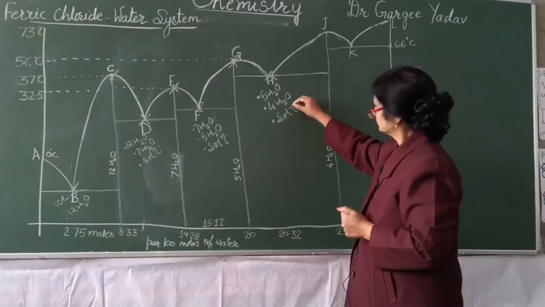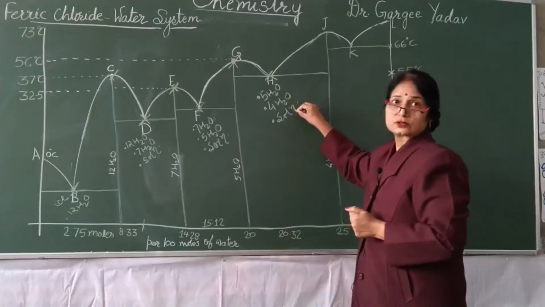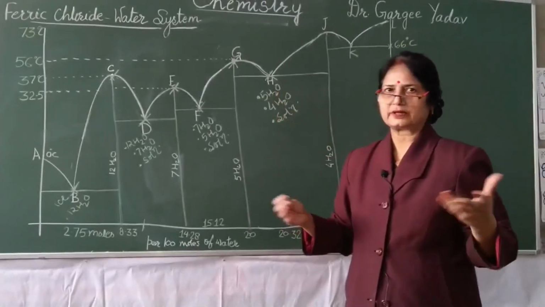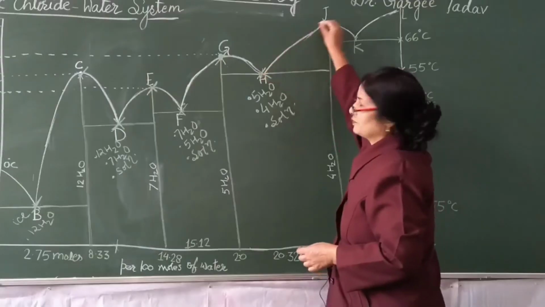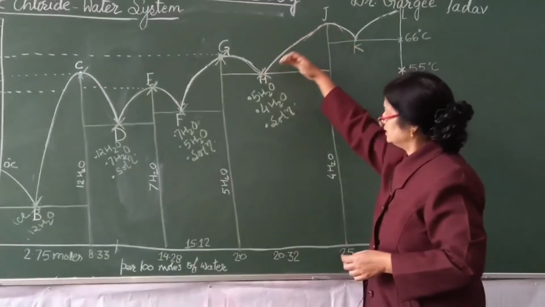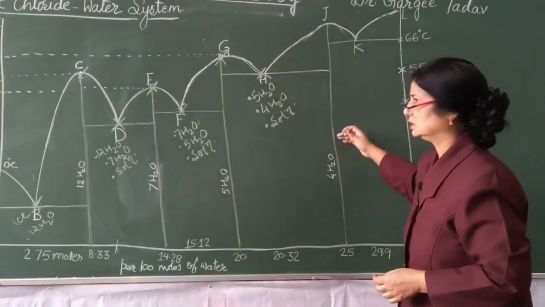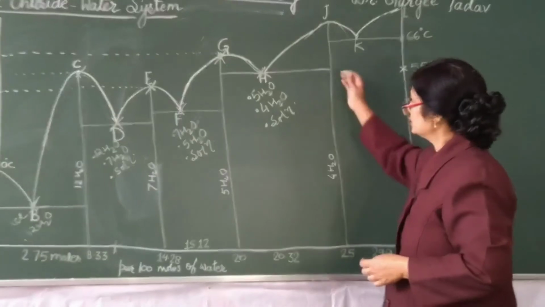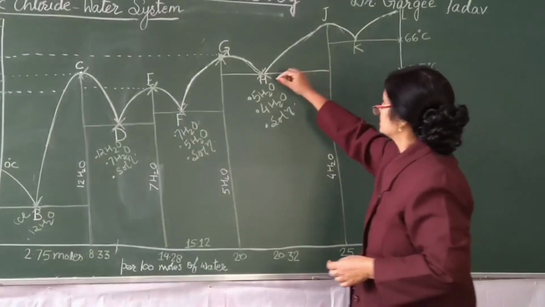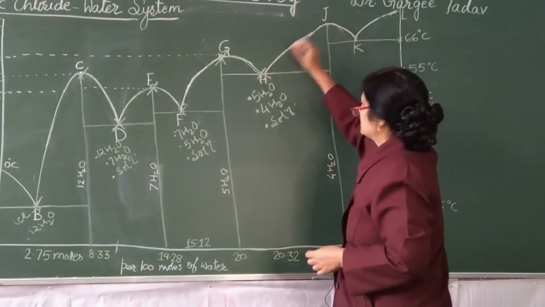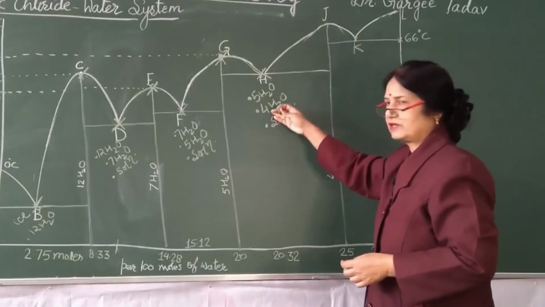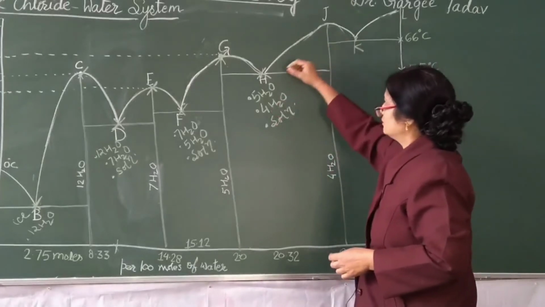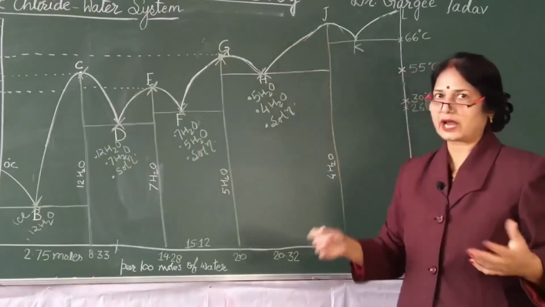and the solution. So these three phases will be there, and if you calculate the degree of freedom, that will come out to be 0. Come to this curve HJ. Actually, JH will be the solubility curve for tetrahydrate to which water is being added. But if we see HJ, the tetrahydrate phase is appearing over here, and at this point it will get concentrated with more and more addition of ferric chloride.